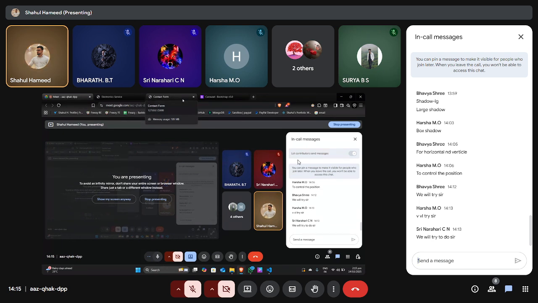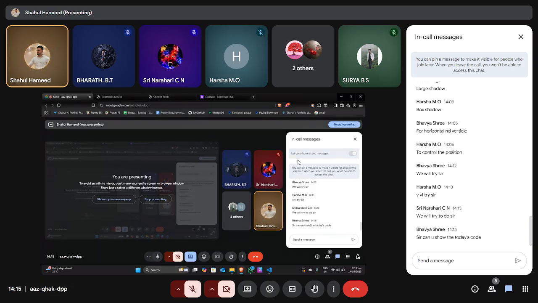HTML, CSS. Any doubts in today's class? Or can you show the today's code?